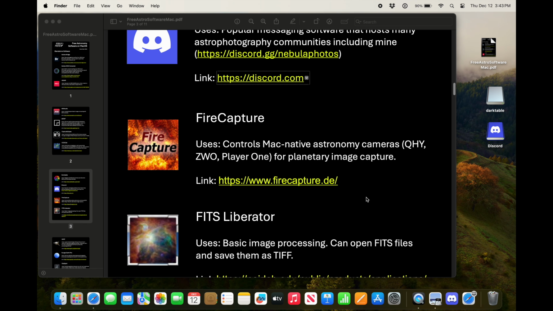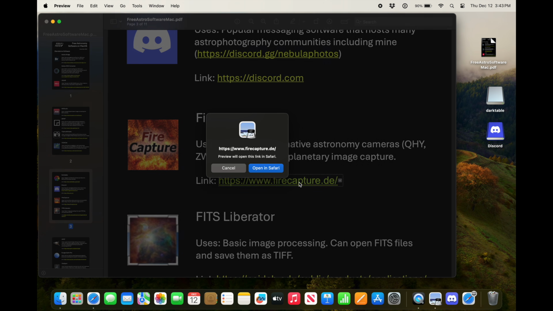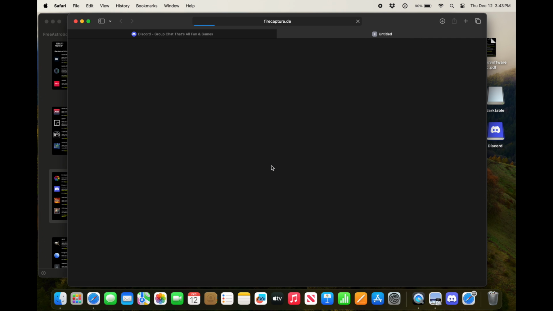Okay, next up we have FireCapture, which is a planetary imaging app that I've never really used, but a lot of people tell me it's a very good one, and it does work on Mac. So if I ever get into planetary, this will be one that I'll definitely try out.